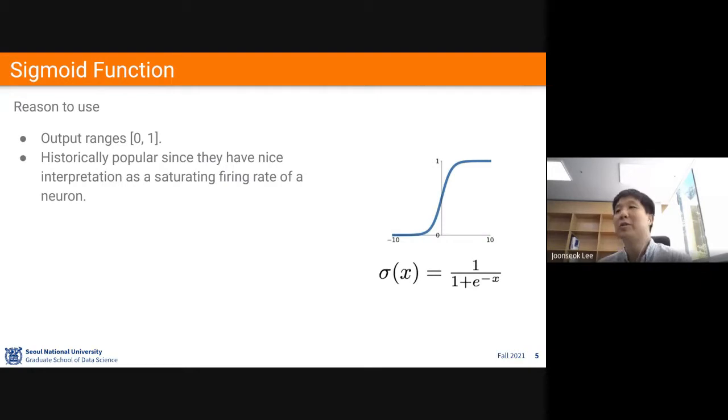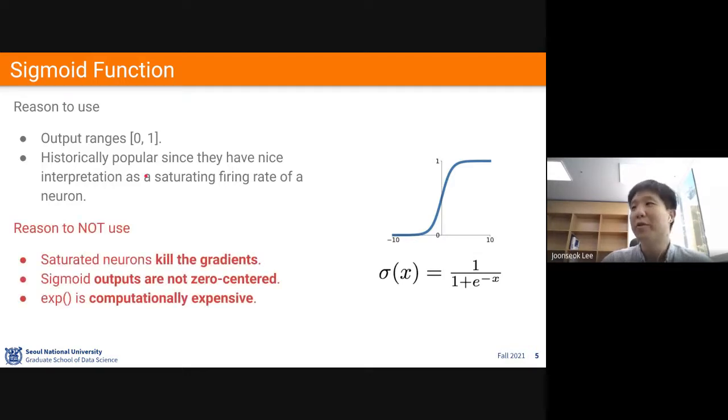The first option is the sigmoid function. In the previous lecture, we mentioned that the output of this function is very nicely ranged between 0 and 1, so we can easily interpret it as a probability. Historically, the sigmoid was the only or main choice for neural networks, and that was actually working quite nicely because we had very small data and we used only very shallow, small models.